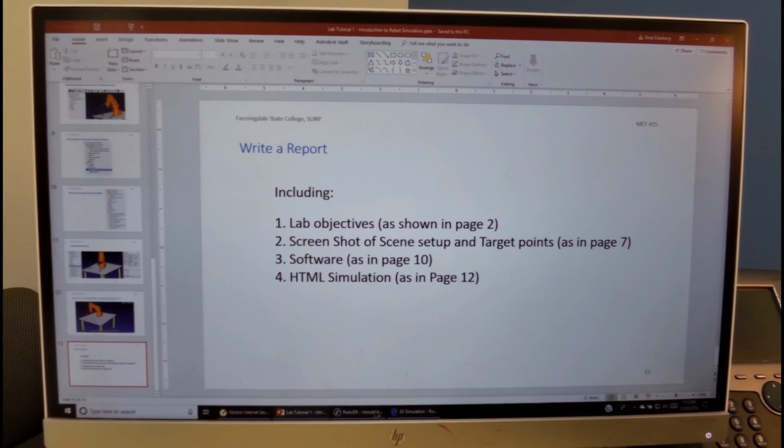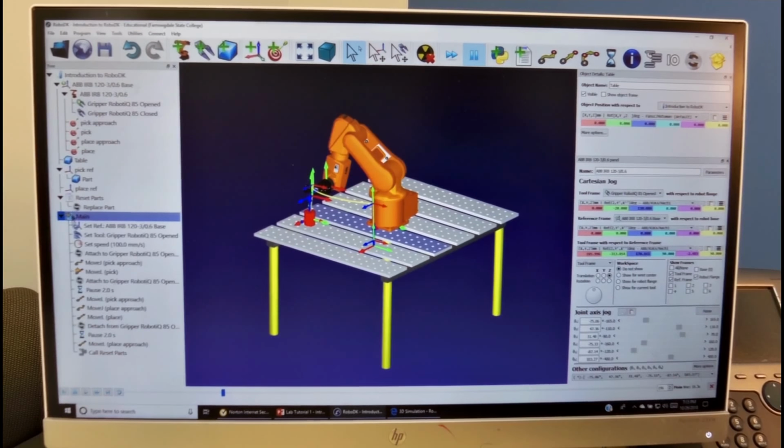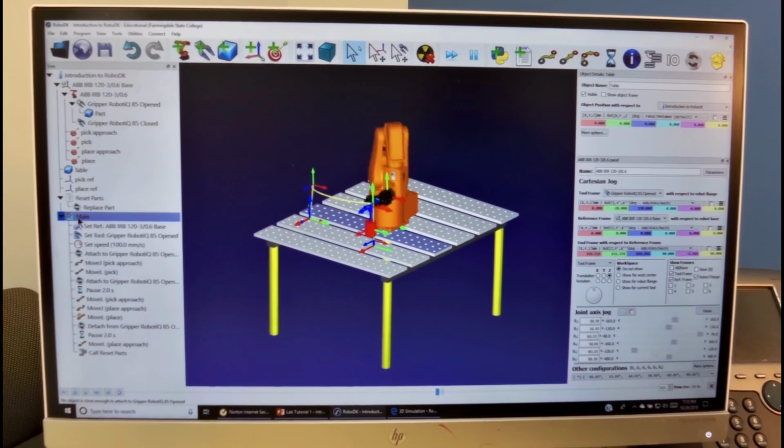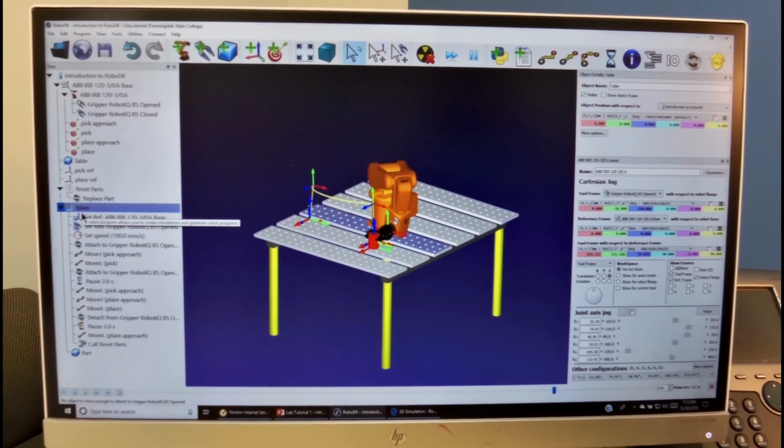We will demonstrate now the software. We come here, this is the software that we saw before. We've added some wait time, and we see over here that we have wait time and another pause of 2 seconds. And to run this, we could click that, and then we see the robot is moving.